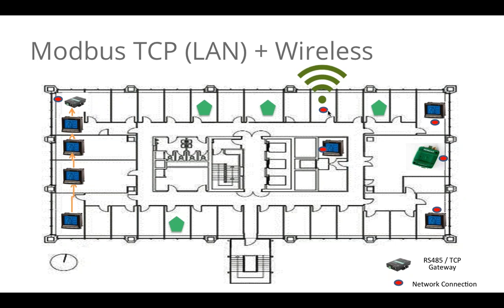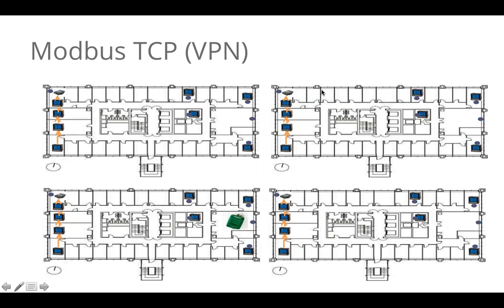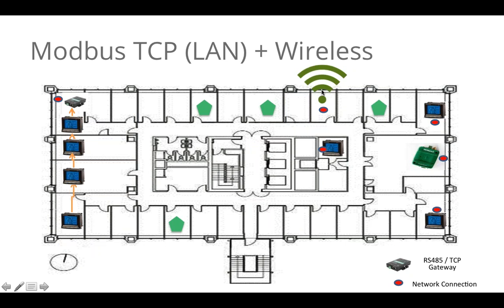You will hear about wireless devices. Think of that not as the whole system, but as something you can add as a complement to your existing system. Okay, here we had a meter, but I've installed a hotspot. It's like a Modbus to wireless gateway where other meters, or in this case, for example, temperature probes, connect wirelessly to this access point.